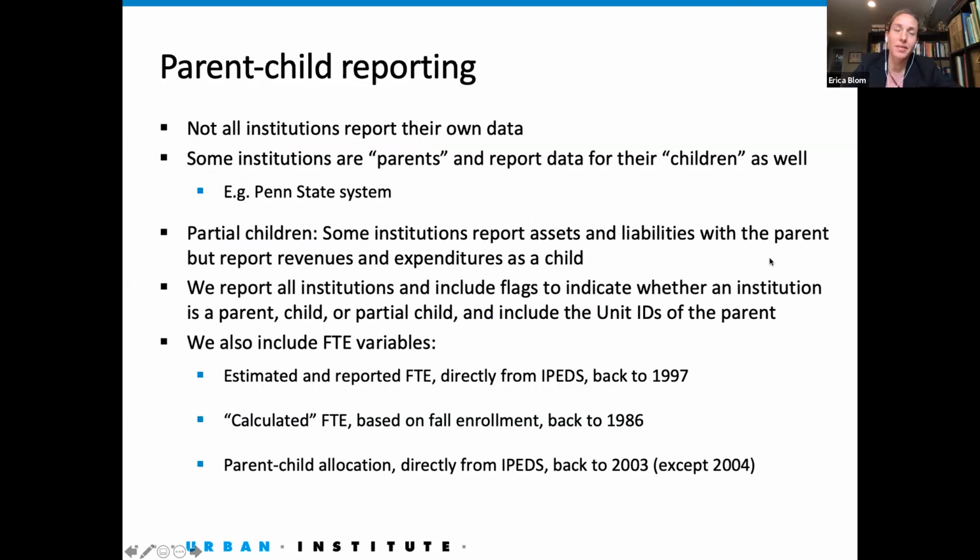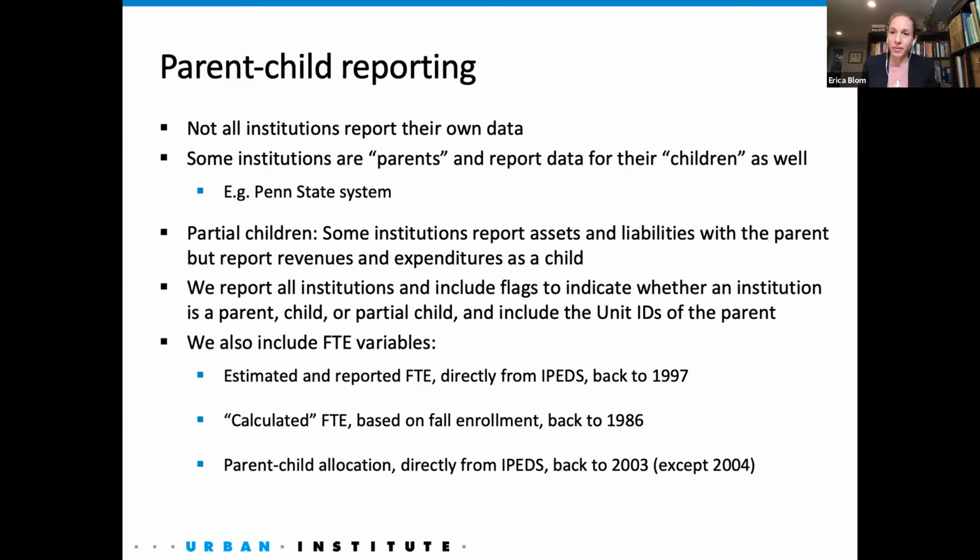This parent-child issue happens in a few other surveys as well, but it's most of a problem with finance. So what parent-child reporting is, is that not every single institution reports its own finance data. Sometimes there might be institutions that are part of a system, so that there is a main campus or a parent institution that reports all of the financial information for all of the campuses.